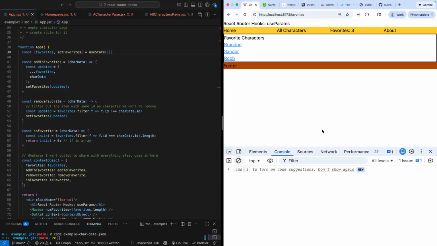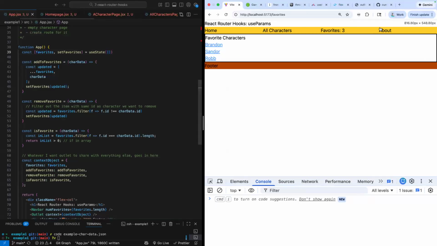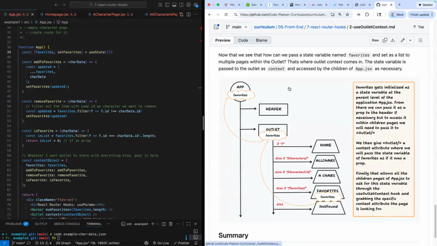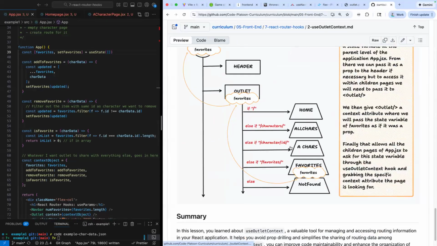So I've been doing a lot of talking here, and I realize this is a huge amount of ground we covered. Again, I want to emphasize what makes all of this work is the layout. Because all of our pages are children of the outlet, when we put context up there, we can use the use context hook to pass it down into anything. All right, I've been doing a lot of talking. I appreciate you guys being patient with me. Let me check in and see what questions people have.